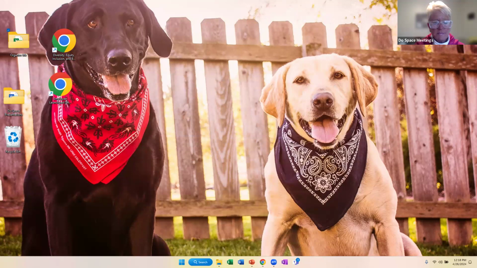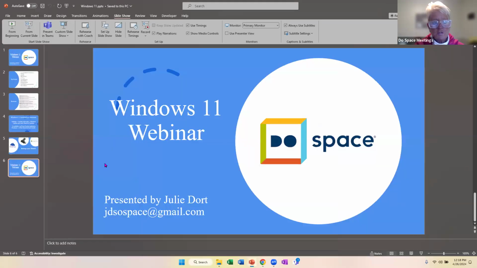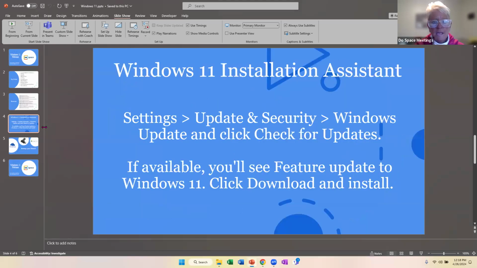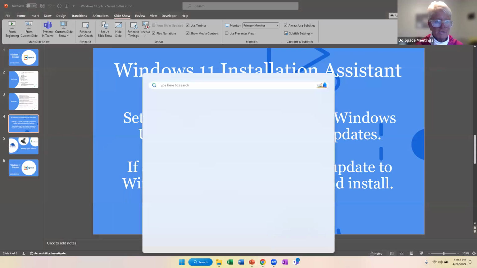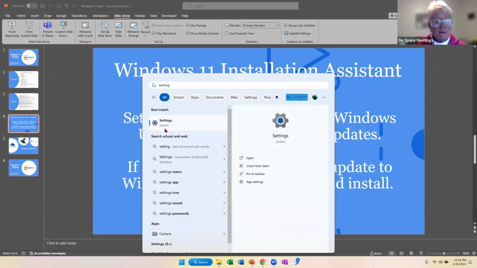And let's come down here, and what were the steps that I said earlier? Let's bring back up my PowerPoint for a second. Settings, update and security. So let's go to settings. There are our settings.